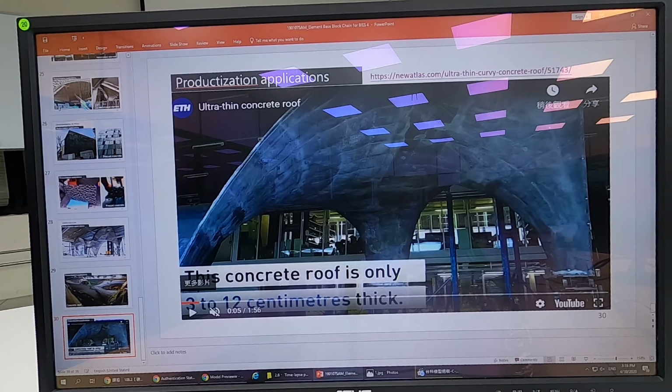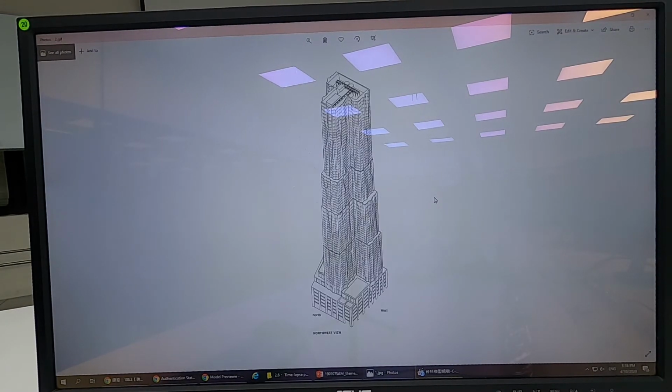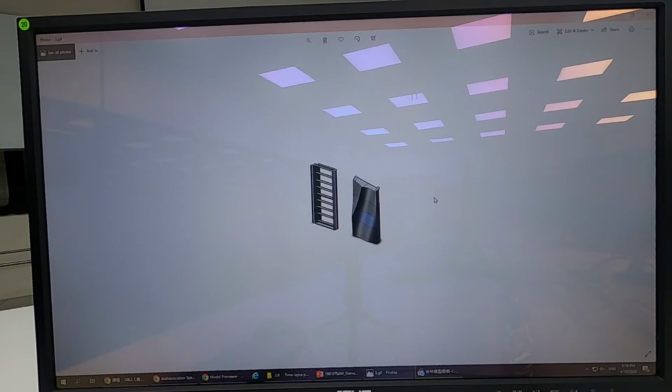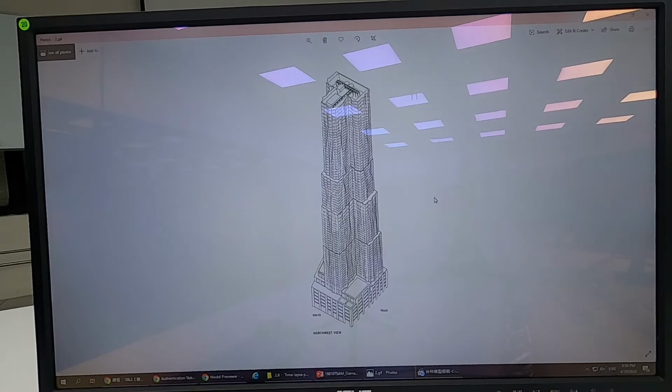So why are we doing so? Because in a real project, we need to think of the possibility of what we can do in a real project. So when you see an image like this, at the very beginning, the design concept could be like this.